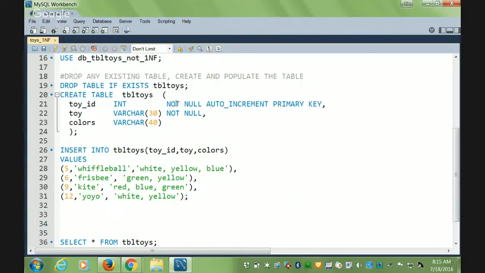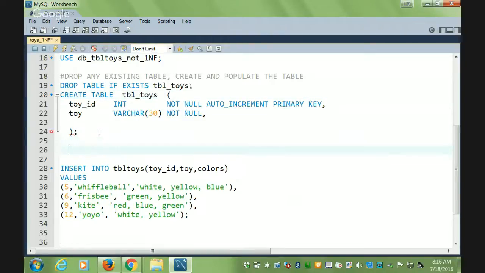One, I'll create two tables. So we'll go step by step, and if you think you understand it, good. If not, then please see that you understand. You ask me. Okay, so this is what I'm going to do. I'm going to take the colors out of it. I'm going to create one table like this. I'm going to say create table TBL toys, right? Okay, that's my first table.